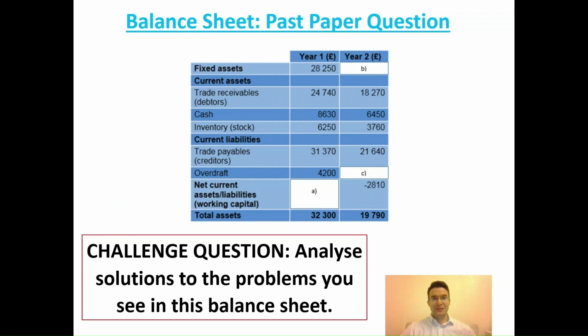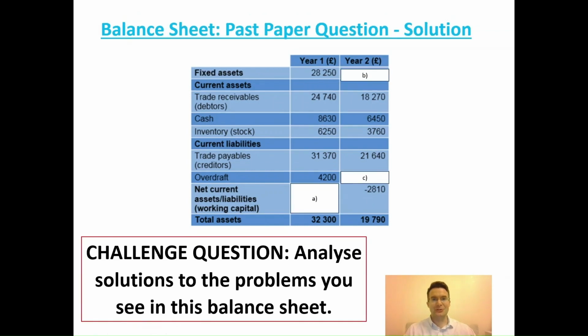So now that you've gathered that expertise, you know how to complete and amend one of these balance sheets. One of the past paper questions I've got is on the screen. You'll see it's just the same format as the one we've looked at in the past, year 1 and year 2. Have a go at it, see if you can calculate what would be under the boxes A, B and C, and then analyse solutions to the problems you see in the balance sheet. Now would be a good time to pause the video if you fancy having a go at this. Alternatively, just let it play and I'll provide you with the answers.